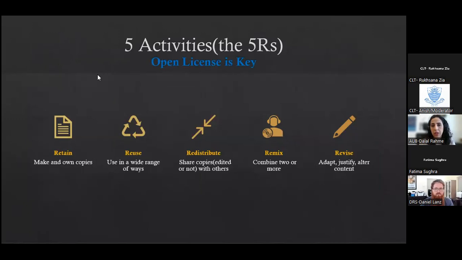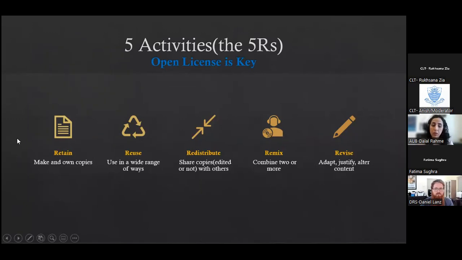the 5 R's, the 5 activities related to open educational resources, keeping in mind that those activities all have to have open licenses.